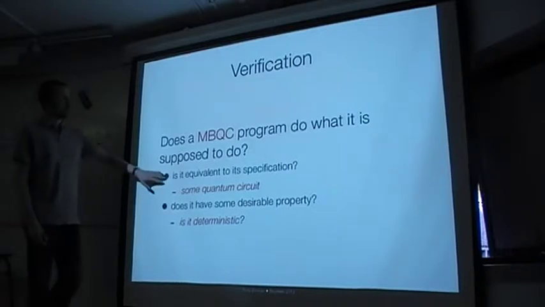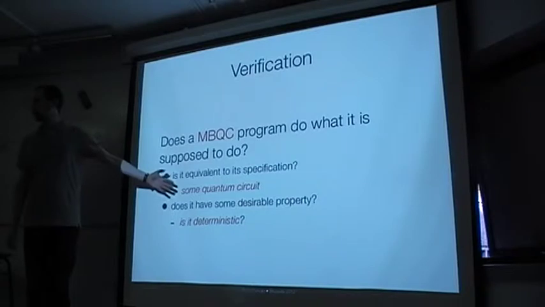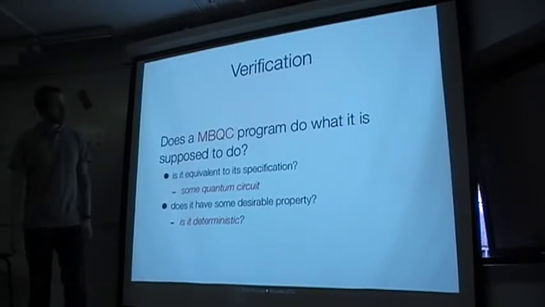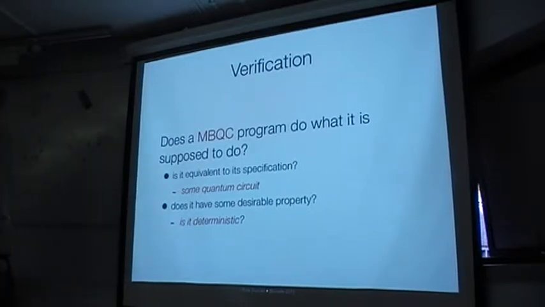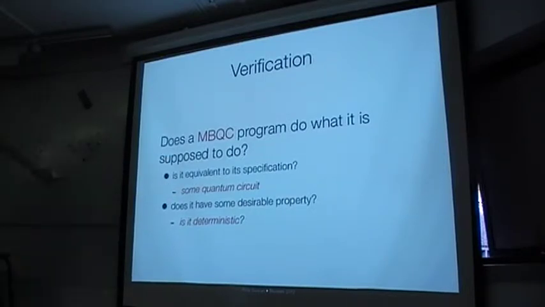The specification we're interested in for some one-way program will be a quantum circuit. And for this talk I'm only interested in one property: is this one-way program deterministic? As in, can you show the outcome of the program does not depend on measuring outcomes? Now, at least for quantum computing, we're in a happy situation that this is at least a decidable problem.